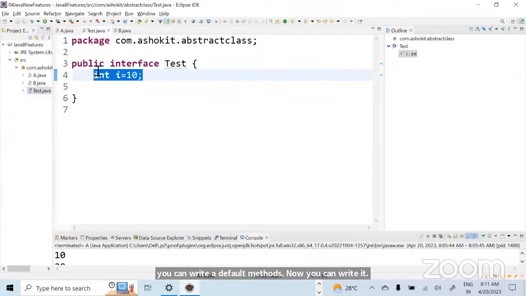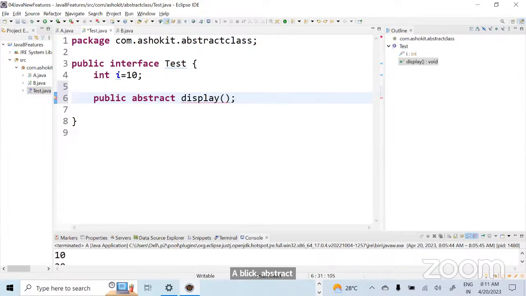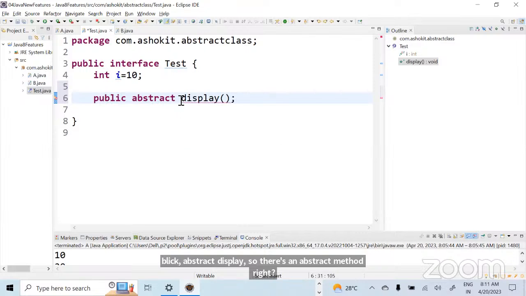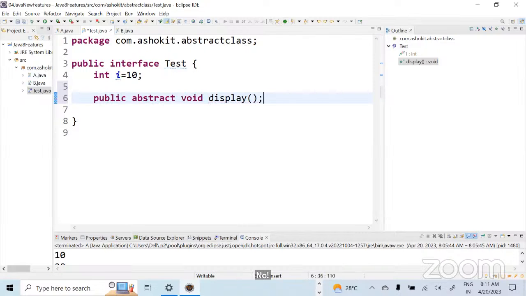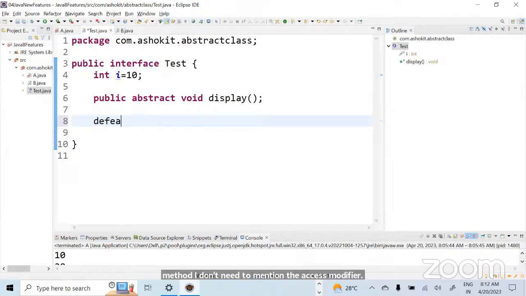Now let us see. I'm using Java 8. Let me write public abstract void display. So there's an abstract method, right? Now the other thing I can do is write a default method. Generally in a class, if I am writing a default method, I don't need to mention the access modifier, but here I need to mention default. void show.